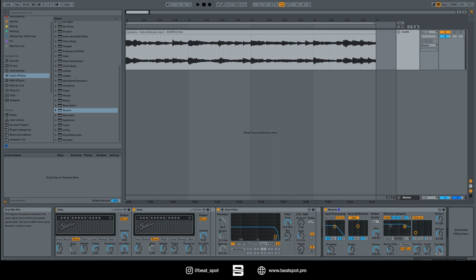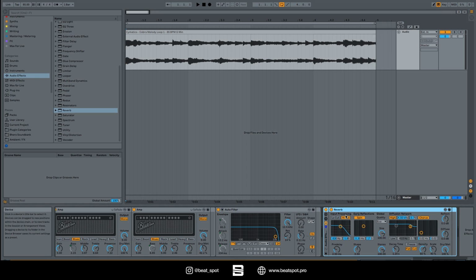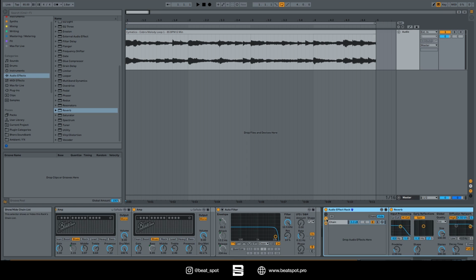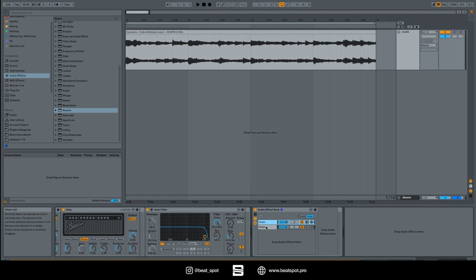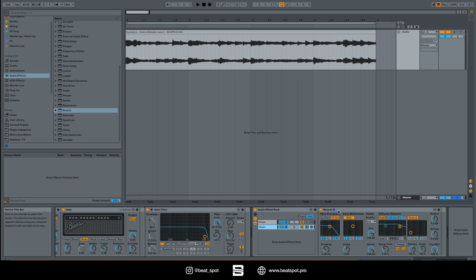I just throw the reverb here on the single track, then I go and group it, so a new audio effect rack, then I create a chain and I have a dry chain and a reverb chain, and now I made a return track, a sort of return track inside the track, and this is really great.